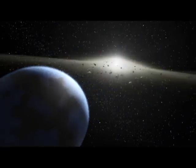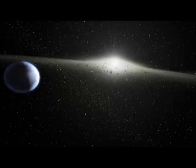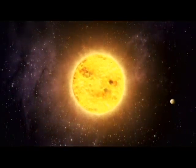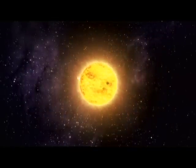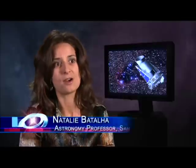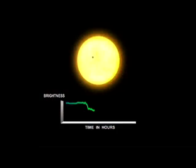The primary science goal of Kepler is to answer the question: if Earth-like planets in our galaxy are common or rare. Kepler is going to detect planets via the transit method. What we aim to do is to measure the brightnesses of stars very, very accurately for a very long period of time without blinking, so that when the planet passes in front of the star, the light output from the star is going to dim just a little bit. That star is going to blink for about 12 hours and we will be able to measure that dip in brightness, and it's that dip that we call a transit.